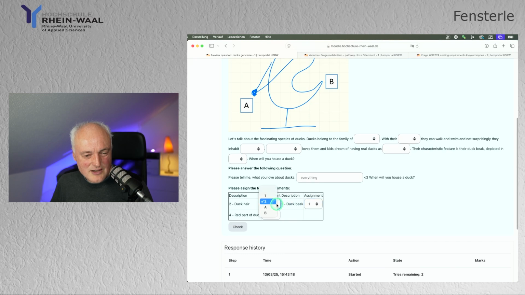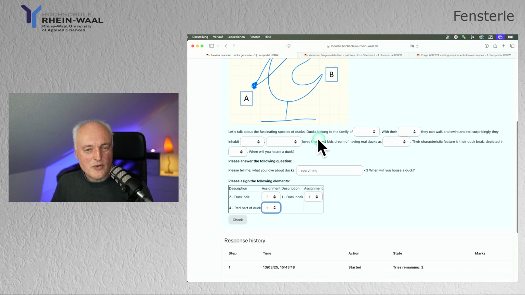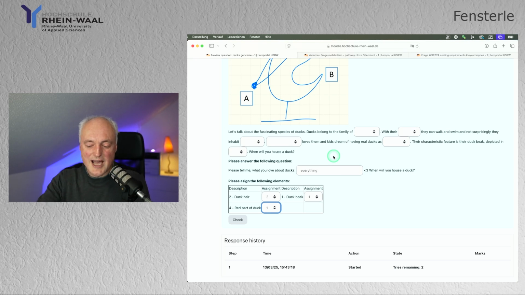And you see that here also the order is always kept, because we have now this MC here, in contrast to here where we have the randomization, where this is always different. And red part of the duck is the beak. 1. Okay, so of course we have to respond also to the others, but you see how this is being generated, and then you can put all elements you want inside.